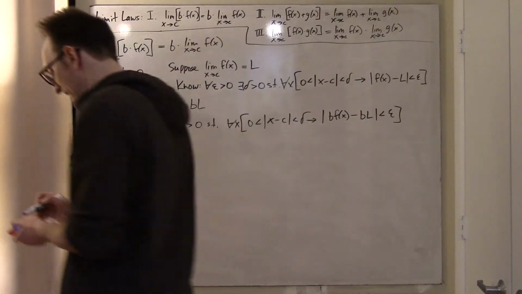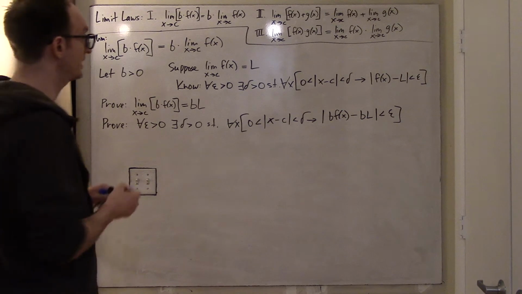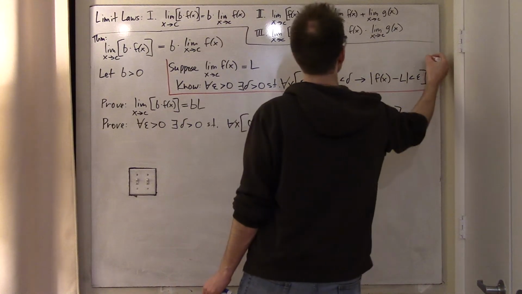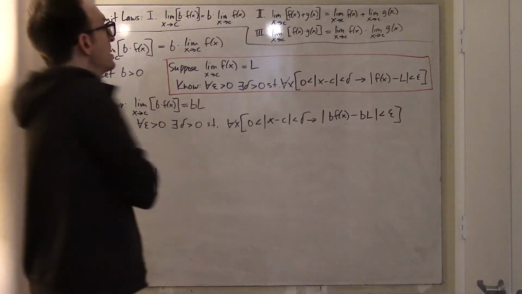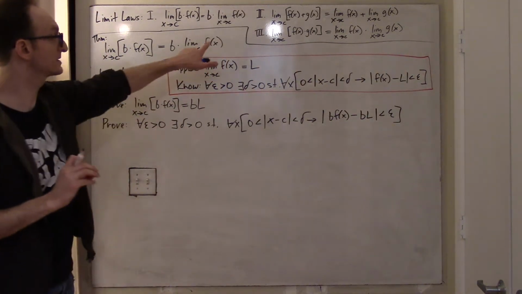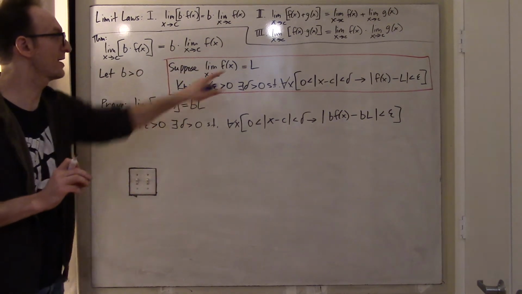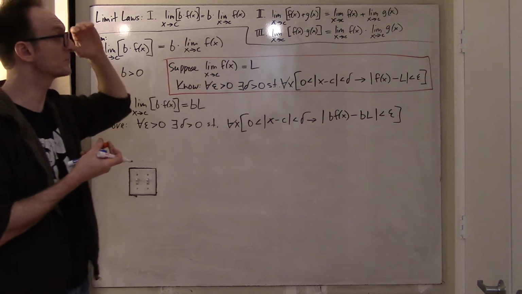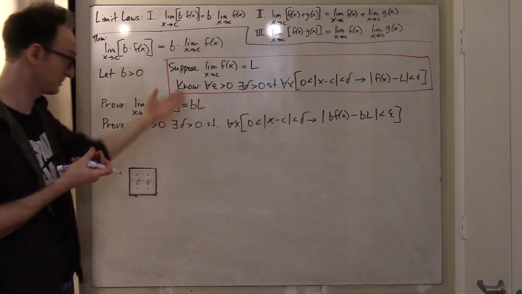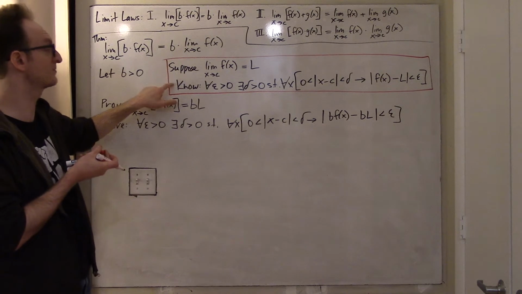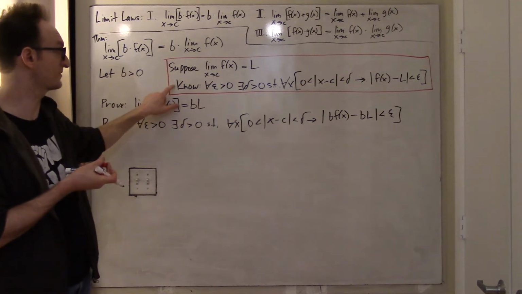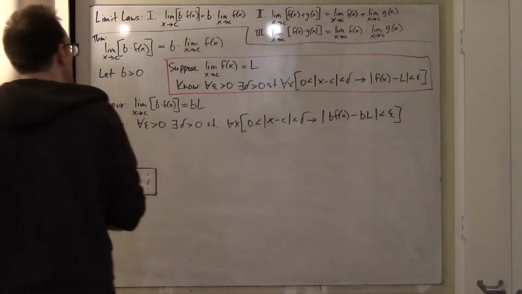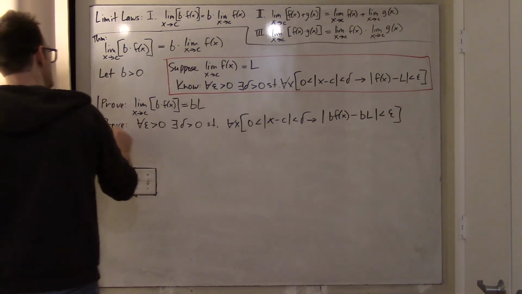Alright, so there's already kind of a lot of stuff going on here. I'll put a red box around this because it's one of the assumptions of my theorem that this limit exists, and so I'm just choosing to name it L, and here I'm stating what it means for this limit to be L. The epsilon delta definition of a limit says that this is in fact what I know, this fact right here. And in purple or something, I will put a box around the thing that I'm trying to prove.